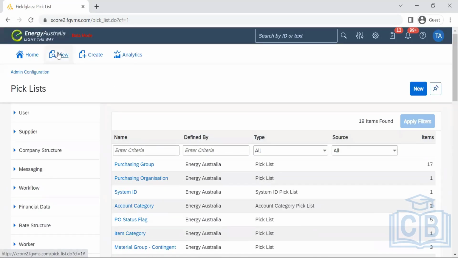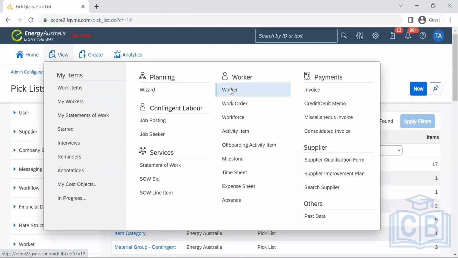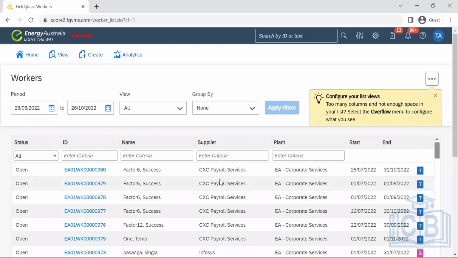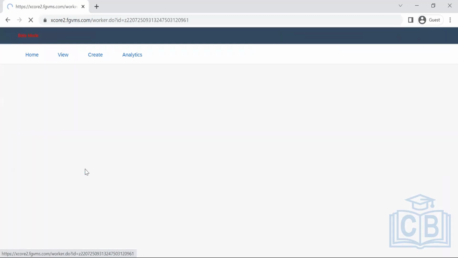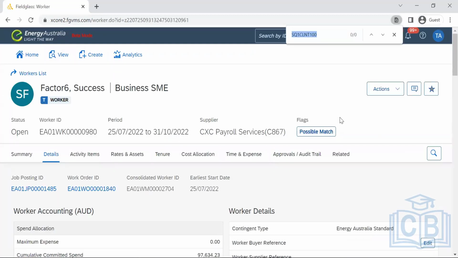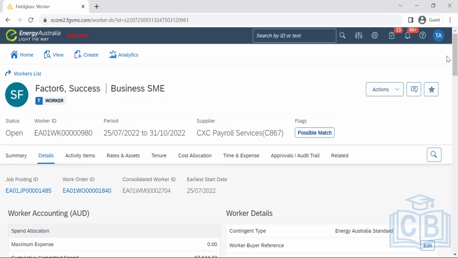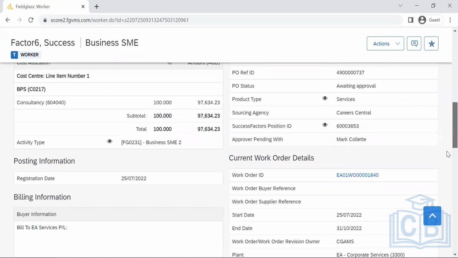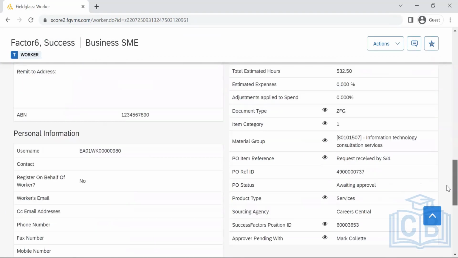So let's go and search one of them. We don't see the system ID because it's a test site. It's not been integrated to the other system. We see the material group here.